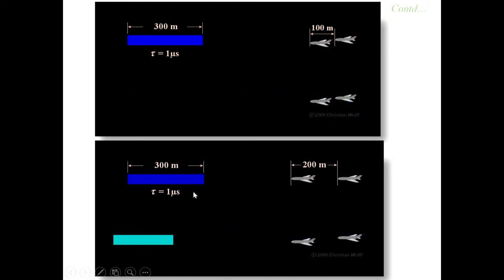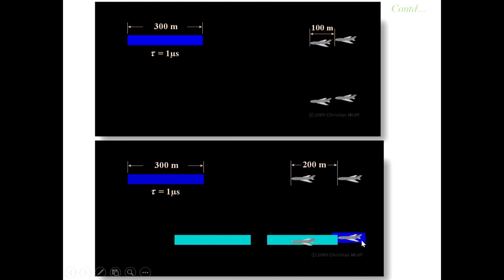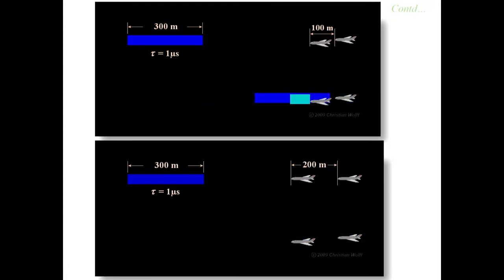Now in the second example, again for tau equals 1 microsecond, range resolution will be 150 meter, and now here one can see that this distance is 200 meter. Now in the case of 200 meter, here one can see that there are two separate pulses which are received by the sensor for these two targets. So both will be separated into two cells in the range direction. So both will appear as two objects in the SAR data set.